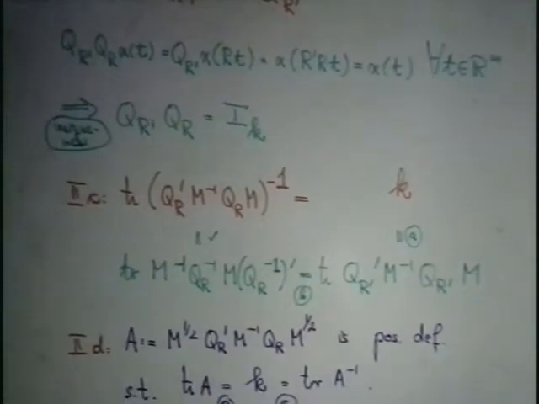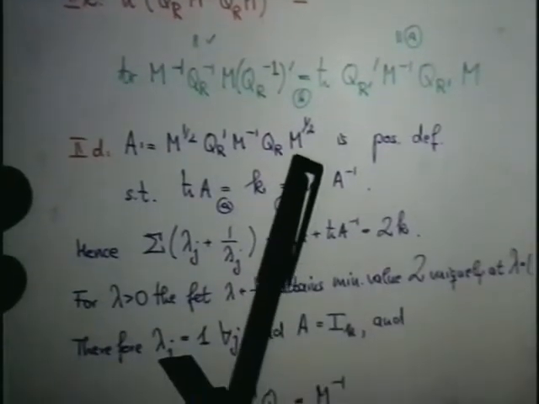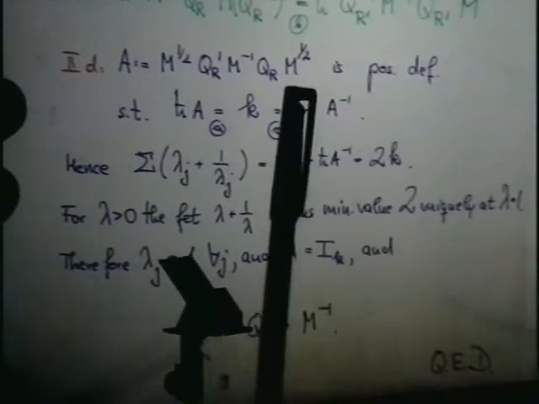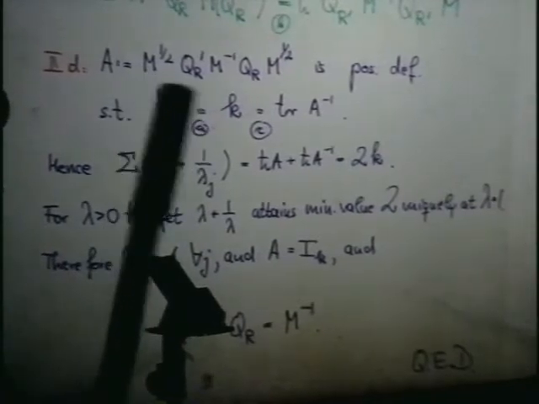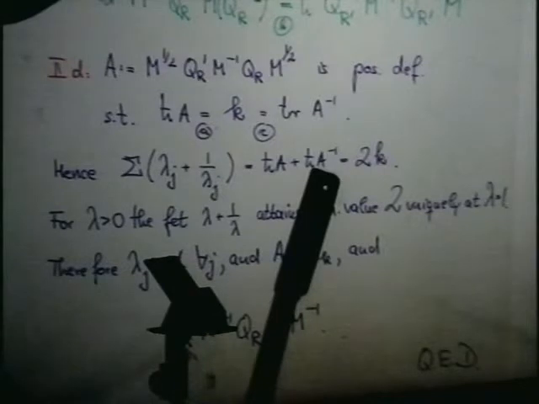And now comes the final step. We define the matrix A in this form, which is the matrix that appeared up here, except that we are chopping off the 1/2 exponent in the back and putting it up front. So this is a symmetric matrix. It is also positive definite because all these matrices have full rank. And when we compute the trace, we can wrap it around to the back and refer to part A. The trace is equal to K. And when we look at the inverse, we have computed in part C that the inverse also has trace K. So now we need a little matrix lemma.